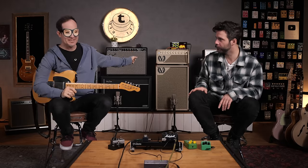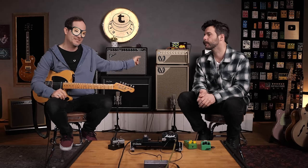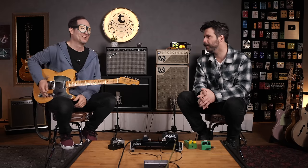All right. So the amp is the V40 Deluxe and the fitting 2x12 cab with two Celestion Creamback 65 speakers. Finally, I was not able to give a little bit of clean reference for the people.